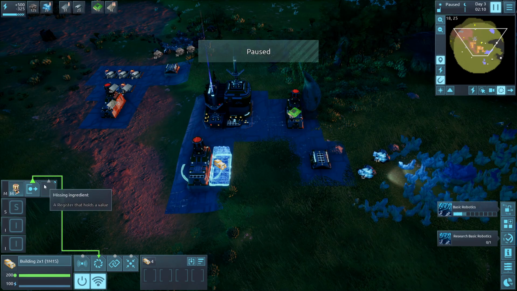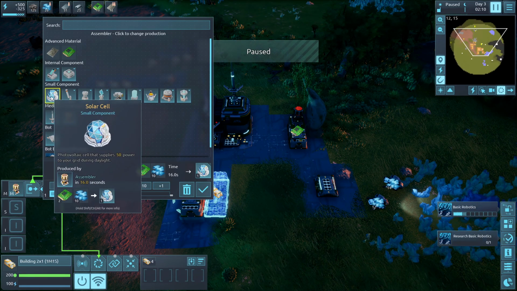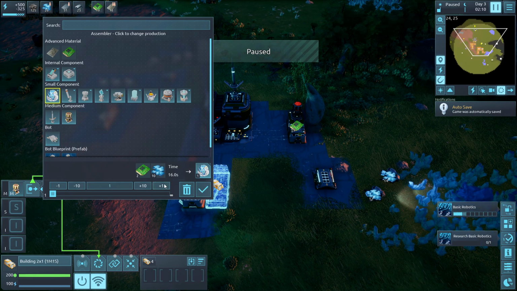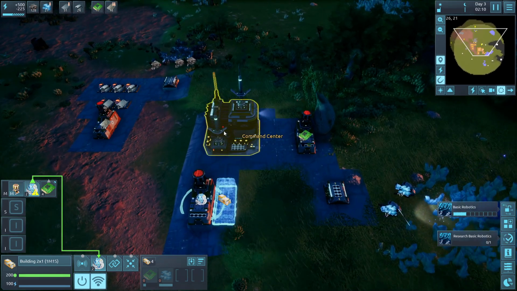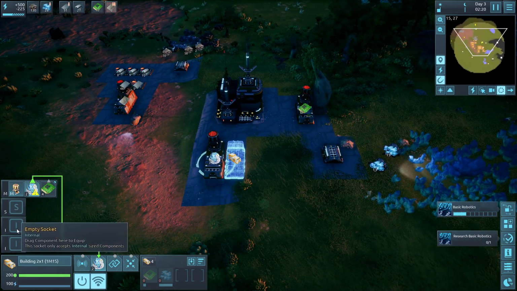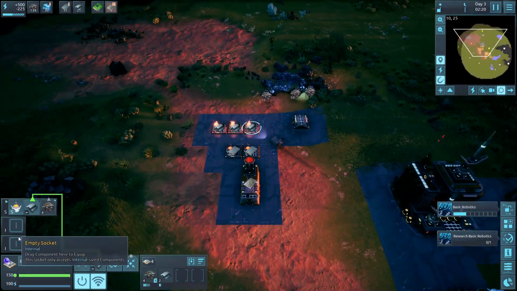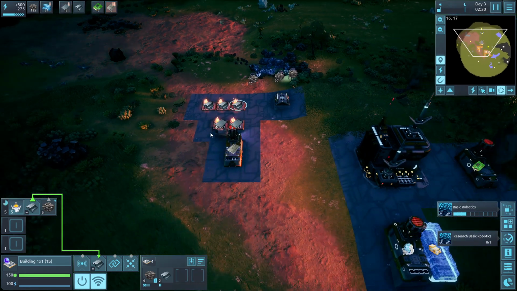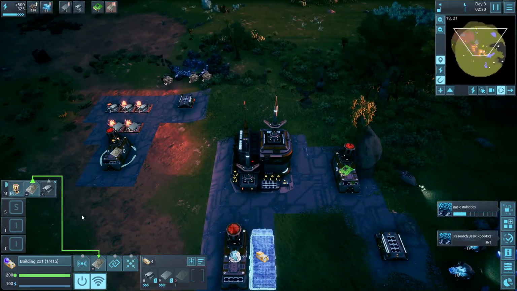And now we can start producing some. We're going to go and produce ourselves some solar cells. Let's say 2 of them. And the real fun part here is that these buildings have a lot of free sockets. So basically you could fill these also with capacitors if you'd like to have a lot of energy storage in your entire base.